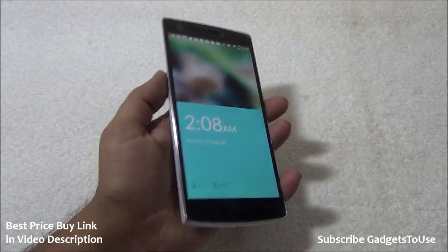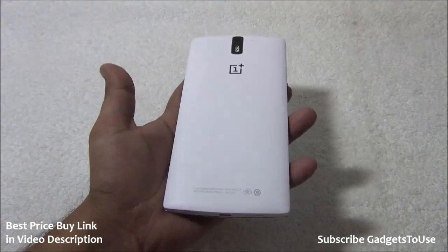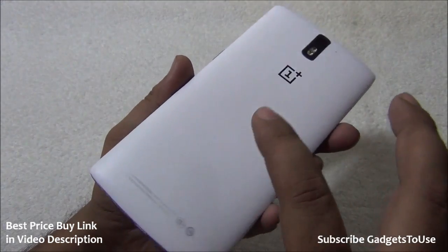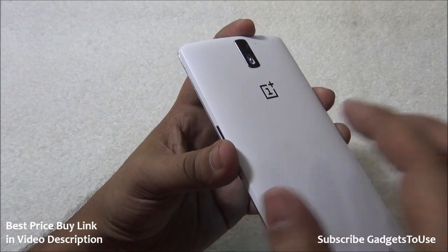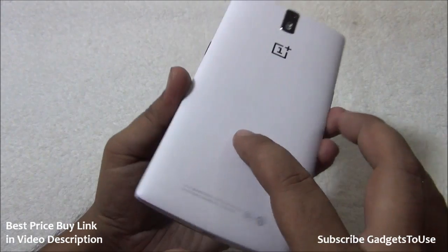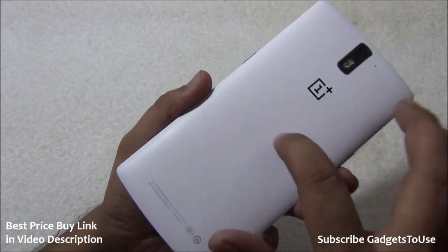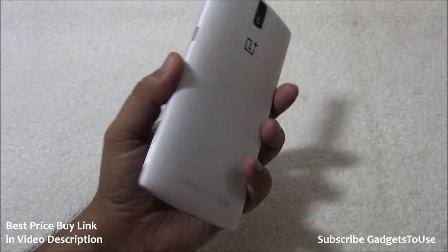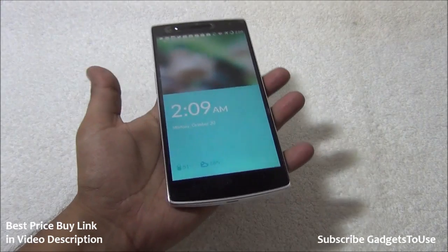First of all, I would like to tell you about the form factor and the overall build quality of the phone. So build quality is pretty good. However, they have used polycarbonate plastic at the back side, but it feels very good quality plastic has been used on this one, and this is in no way cheap in any way. So this is very good in terms of the form factor and the kind of build quality you can expect.